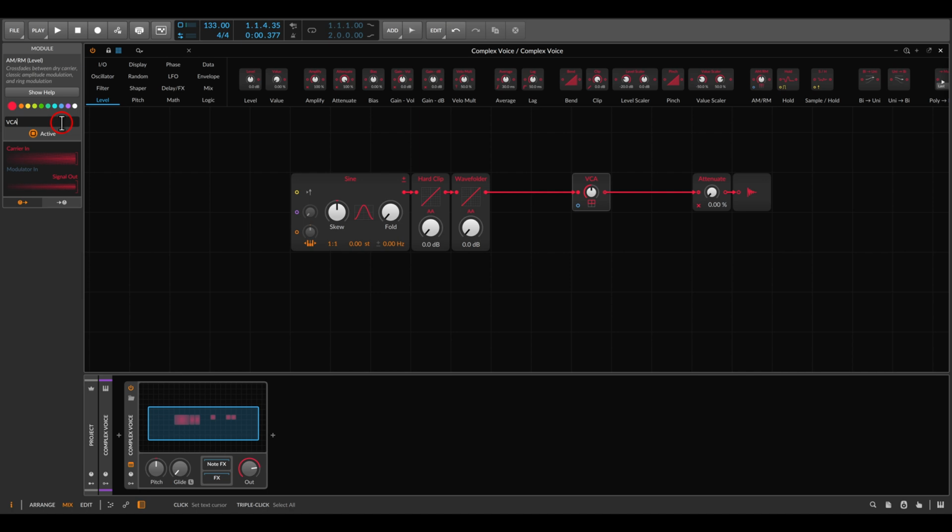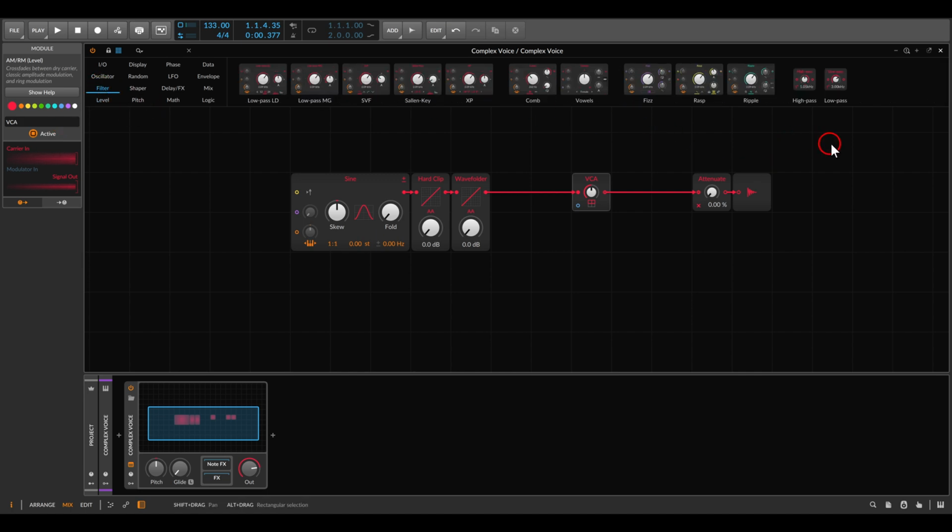So this module will act as a VCA, and then after the VCA we will use a low pass filter, and you can experiment with different filters. I will use the simple low pass module here, right after the VCA. Now I will close the VCA all the way. This will be turning it all the way to the right. And I will also close the filter, in this case, all the way to the left. So now there is no sound going through, right?